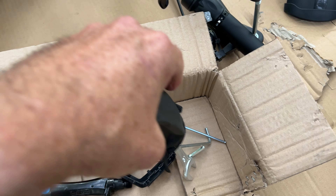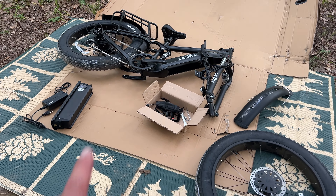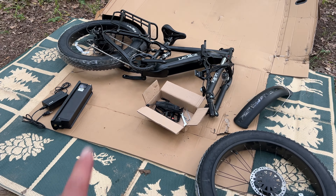I'm going to start taking it apart and separating it to see what I got. Here it is — everything that comes in the package. You got your charger, controller, your battery, your whole back frame, back tire, front wheel, your fender, and a little box with your pedals and your tool kit — all the tools you need to put it together.